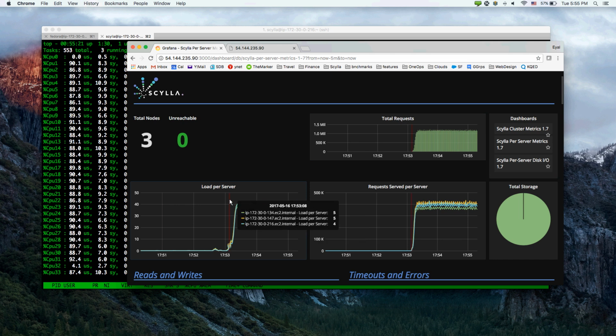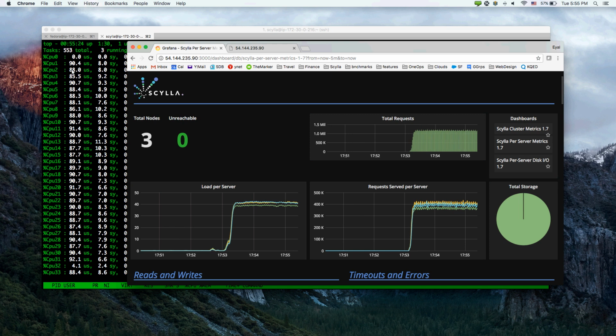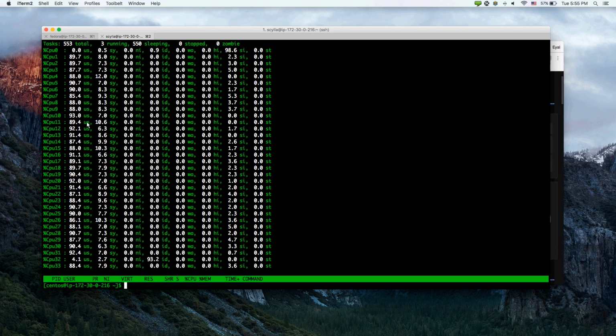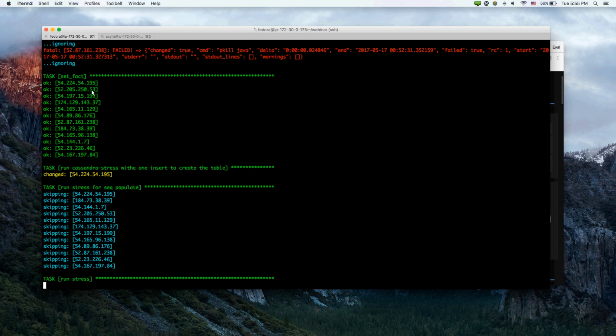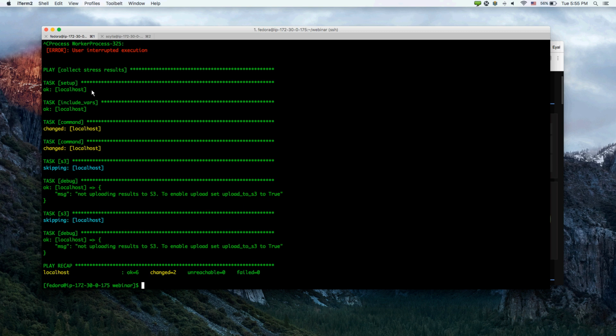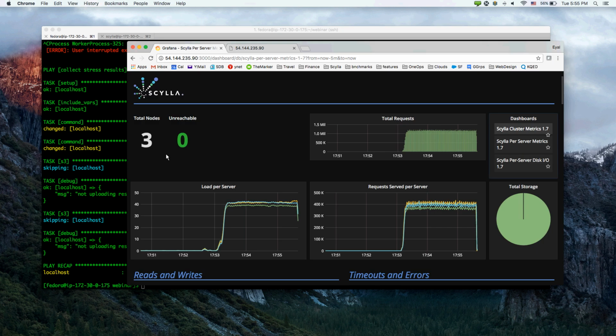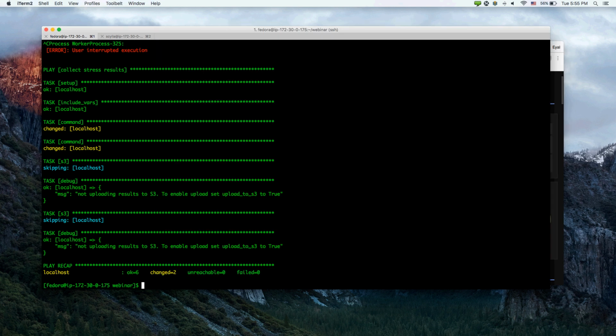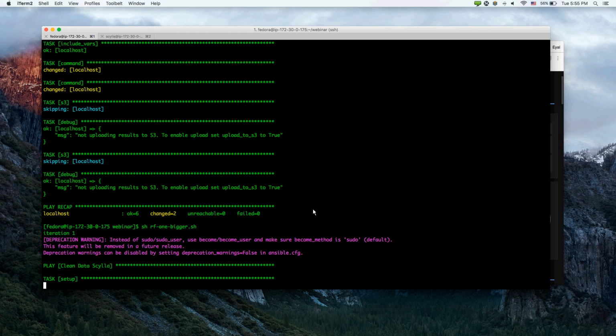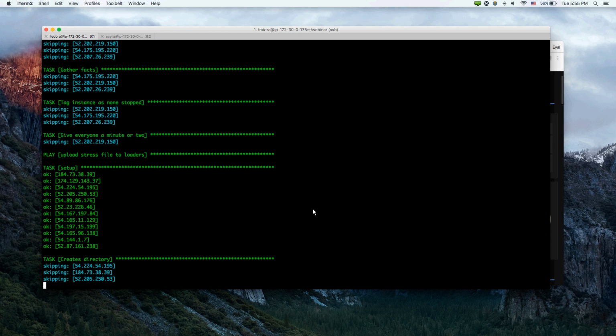We have another example. We can probably just cancel this one. It's going to run for a couple of minutes at most anyway, but we can just Control-C in the Fedora terminal. Yeah. And now what we're going to do is we're going to run a very similar workload. It is exactly the same schema. Everything is the same, but we're going to run more threads and more load. Here we go. So let's see what happens.